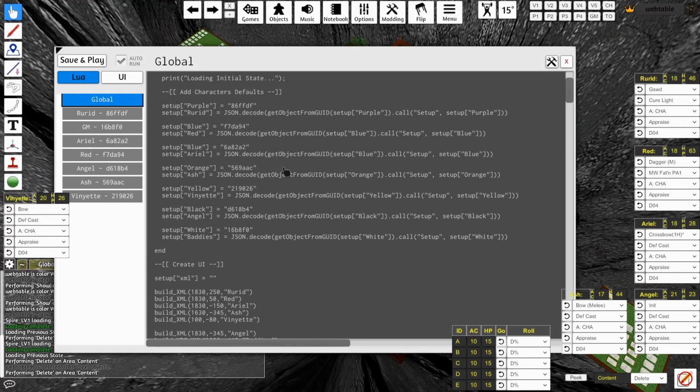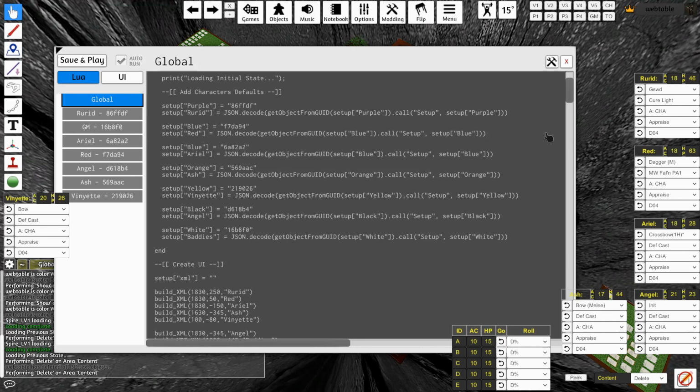By doing it this way, it means that when you add different characters, all of the information for the character is on the character object itself, and then all you need is a small entry here to load it. This allows easy swapping of characters without having to go into the global and finding out where all of that stuff is coded.